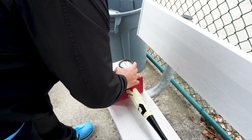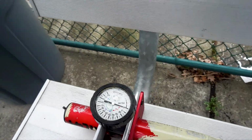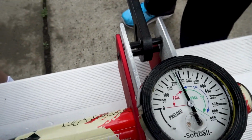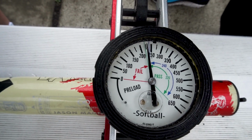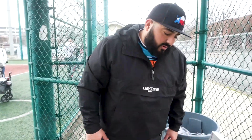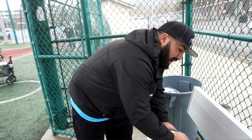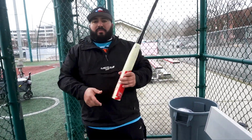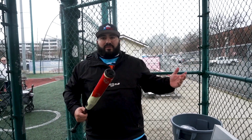45 degree weather. You can look at it, it's zeroed out. And then we're going to go ahead and pull it. So just about 230, give or take. I mean, 230, 235. Not bad, actually. It's higher than I thought it would be, given that J-Mag, the man himself who sent the bat, already BP'd it himself. So, you know, those guys hit hard.